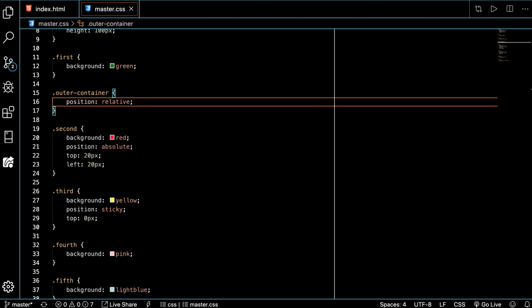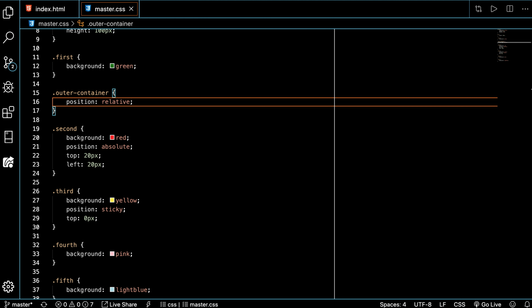So let's just say higher Z-index, closer the element is to, we'll say, the user. I understand that all of the elements are behind a screen on a computer, right?